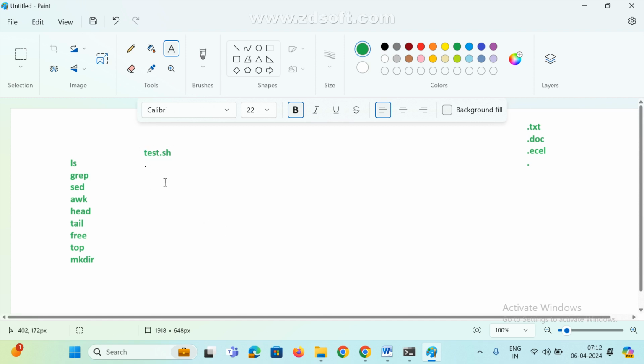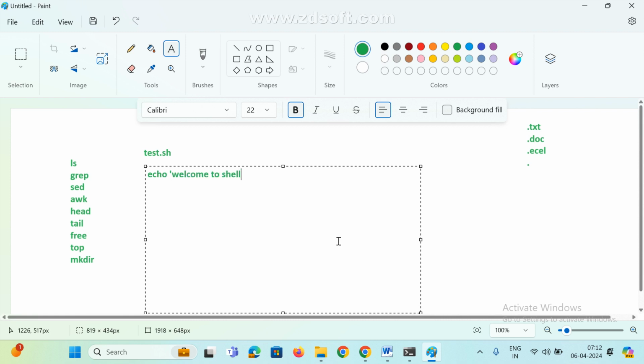In this file, we are going to write what commands we want to execute in sequence order. For example, I want to print something, so I am writing an echo statement. Now I want to execute some ls command. After the ls command, I want to create one file: touch sample.txt, anything, whatever it may be. After that, I want to copy one file: cp sample.txt to some other directory.